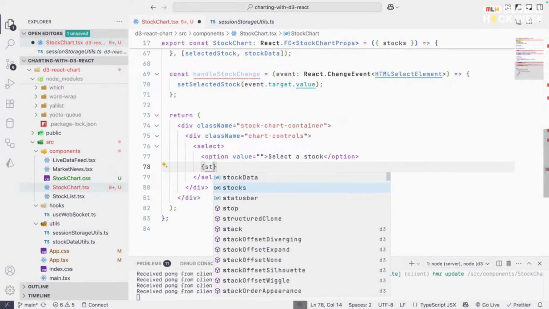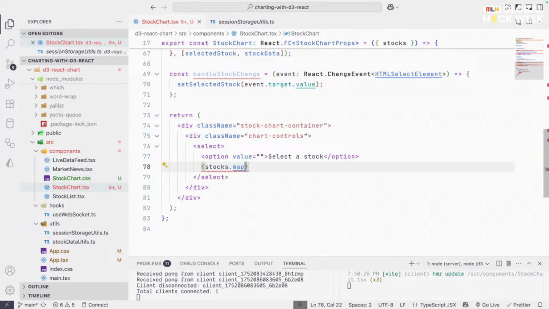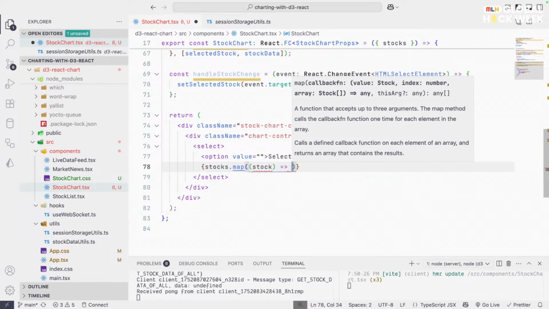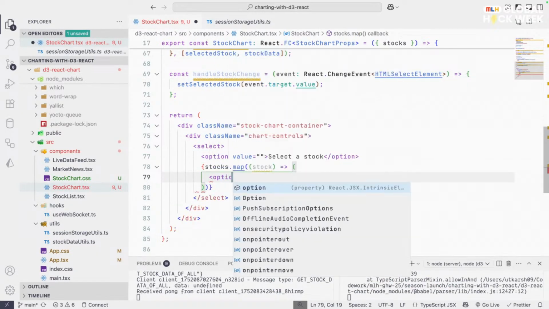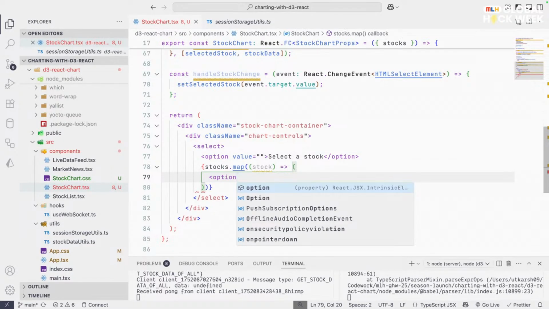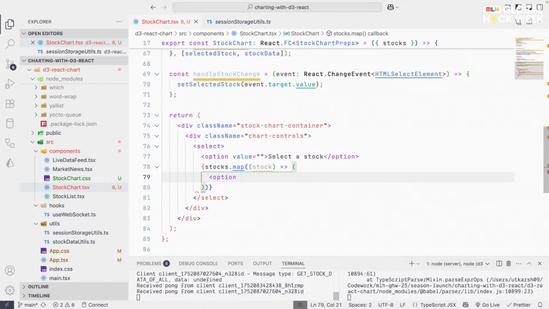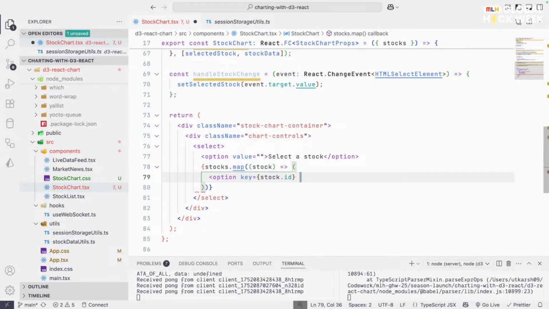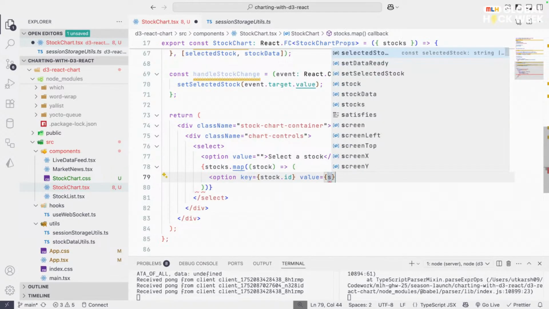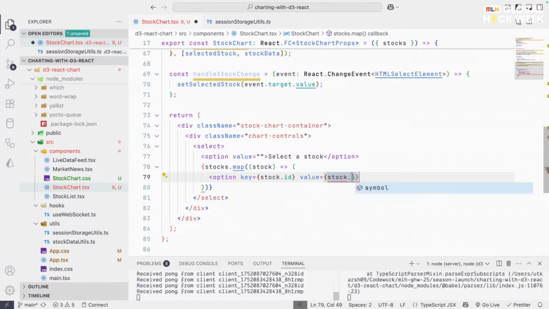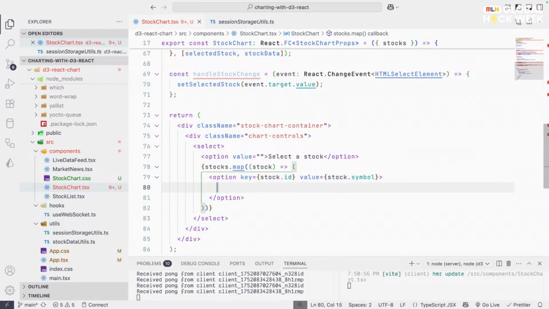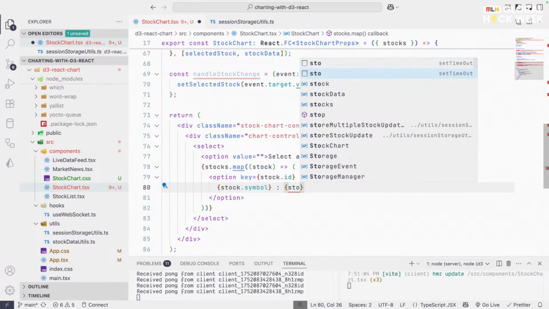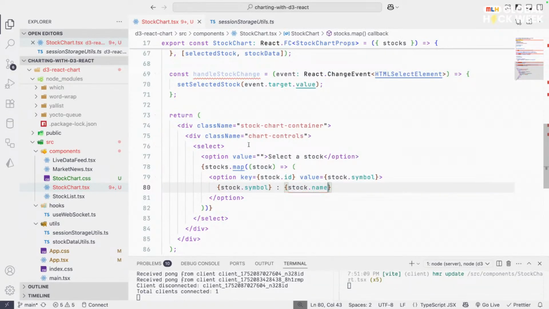Or we can do what we had done a moment ago, where we had mapped over all the stocks, and for each stock I'm going to create a drop down option where key is something that will uniquely identify this option, and value would actually be stock.symbol, and we can just show stock.symbol, a colon, stock.name.